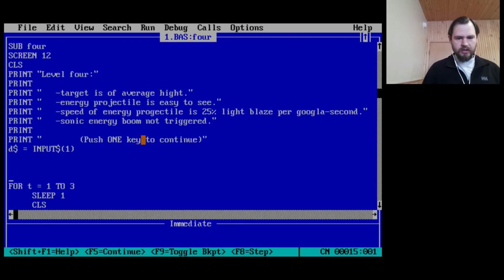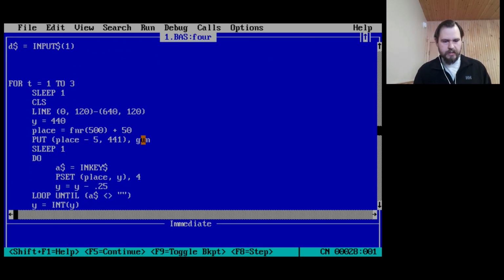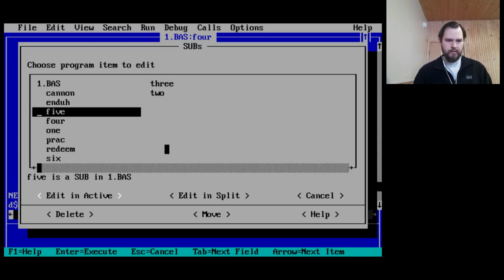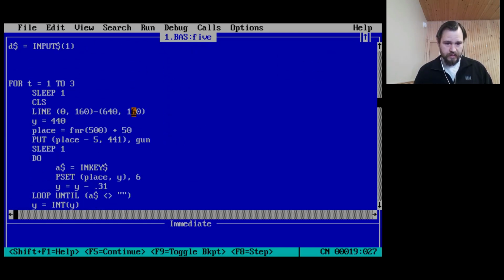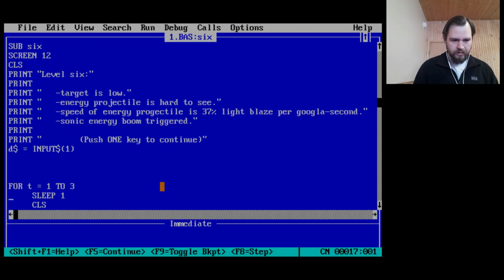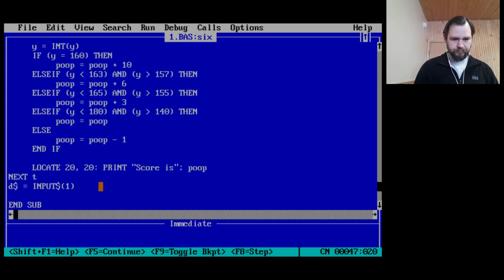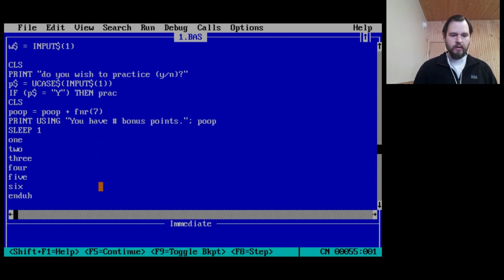I'm waiting to see what this sonic energy boom is. Line is at 120, but your gun has increased to 0.25. 5. Line is at 160, and you're up to 0.31. And 6. Line is at 160, you're up to 0.37. Everything else is the same. Okay, and then we do end.